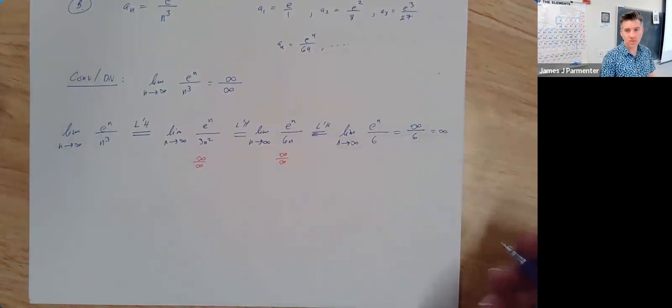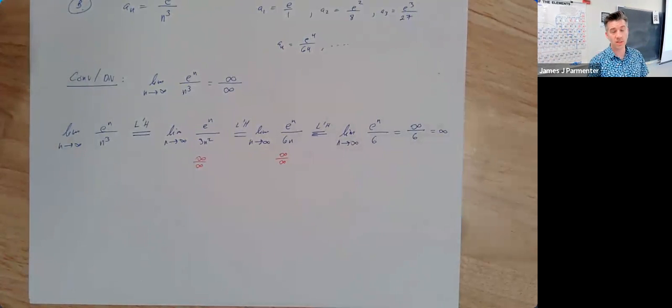When do we use this rule? Just when it's infinity over infinity? No, we can also use this rule when it's 0 over 0. It's less likely to come up in this section because most sequences we look at are probably going to be some sort of infinity over infinity, but you could have one that's 0 over 0. I'll try to throw an example at you in a minute here.